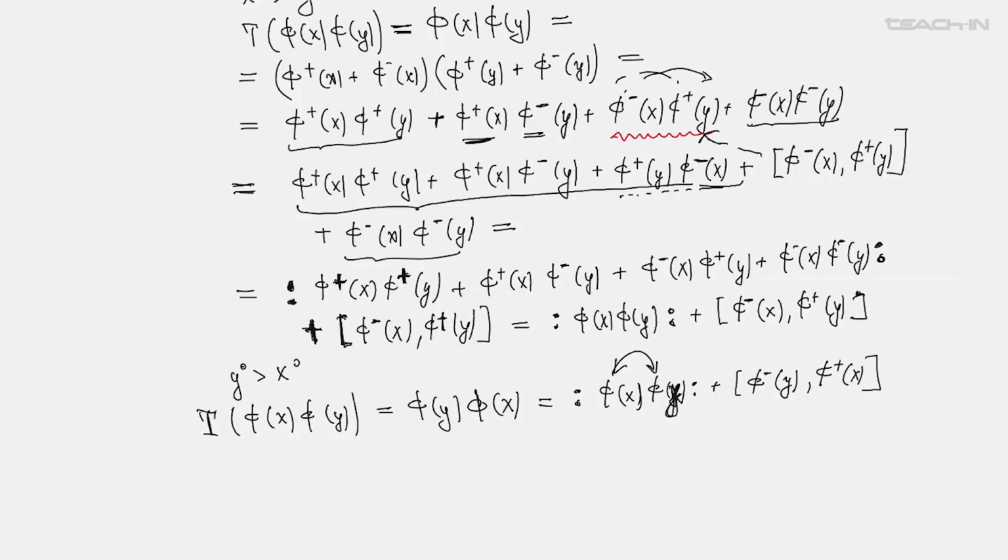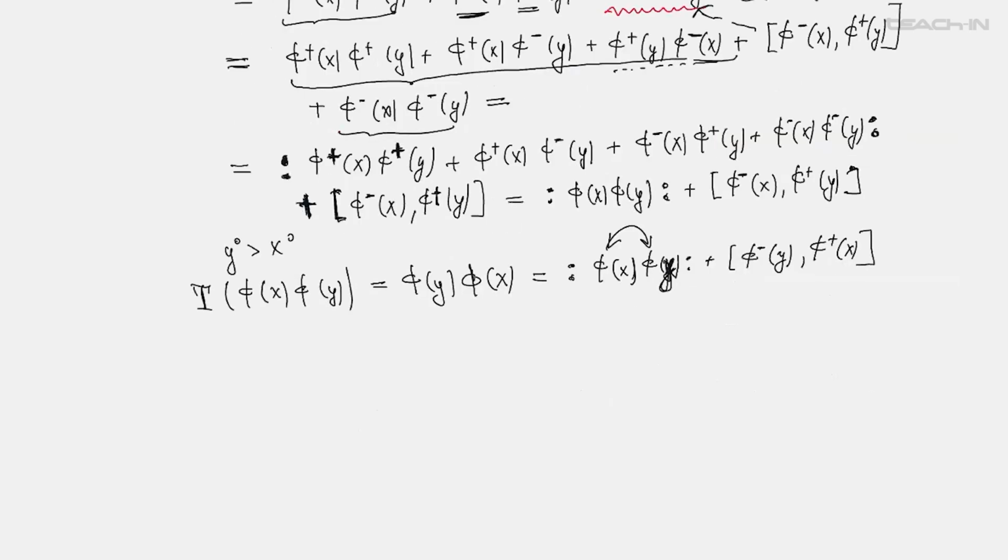But again, the difference between the actual T-ordered product and the normal ordered product comes in the appearance of these additional terms, which are commutators and which are C numbers. So, to summarize what we have obtained, I need to introduce one more convenient notion, namely the notion of a pairing of two fields. If you have two fields, phi on x and phi on y, I define an operator of pairing, or it's also called contraction.